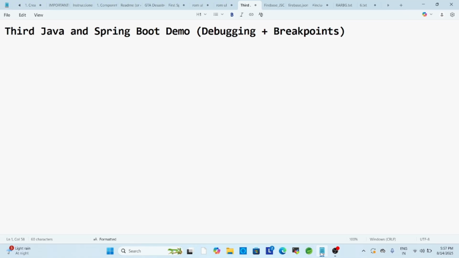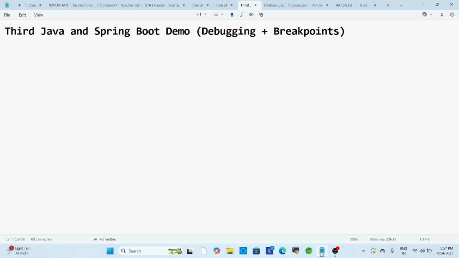In the previous demo, we learned how to make our Bitbucket repository, make various branches, and clone the repository to our local branch, how to push and commit in Bitbucket, and we understood various CRUD operations in REST API like get, put, post, and delete. So let's get started with this demo.